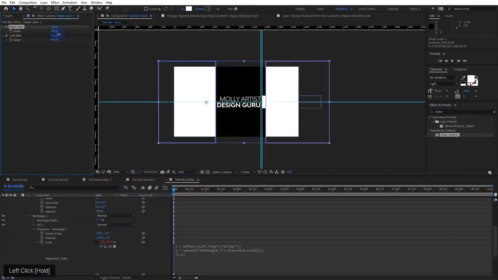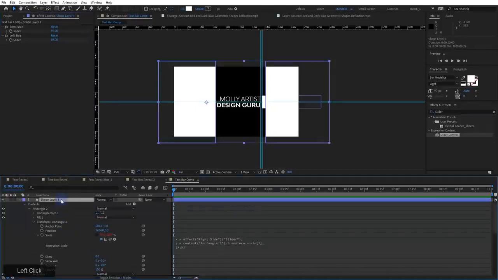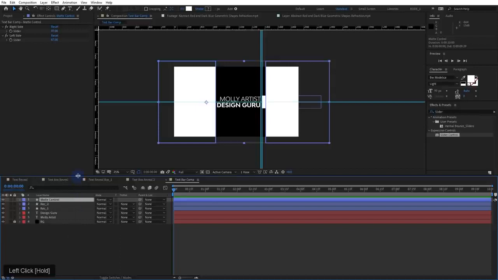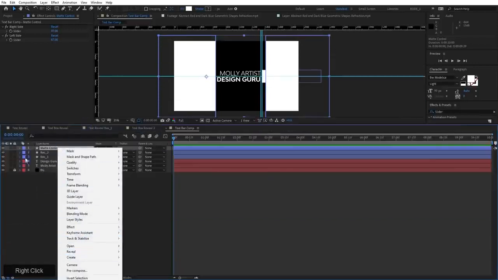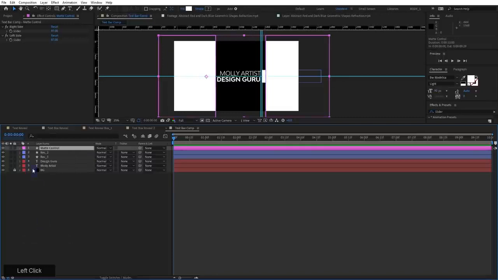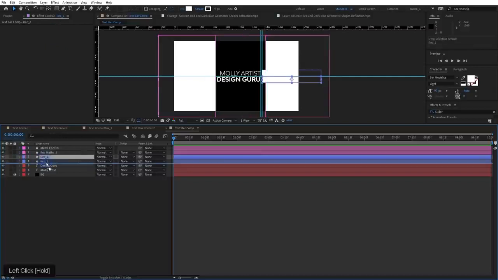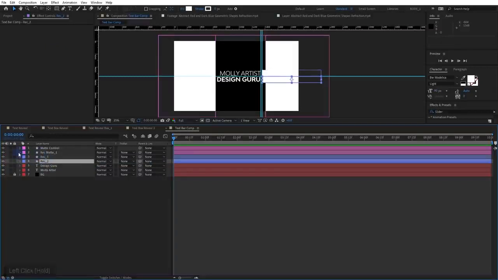And this will allow me to modify all of my mats in this composition with this one mat control layer. Check that out. Very cool. So I'm going to change the color of this to fuchsia by clicking right here. And then I'm going to duplicate it. And I'm going to call this Rec Mat 1. I'm going to use this for my rectangle number 1. In fact, I'm going to pull rectangle 2 down here so that they are in order.